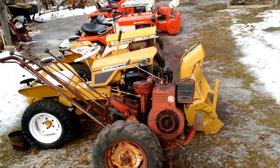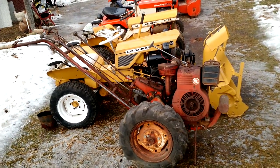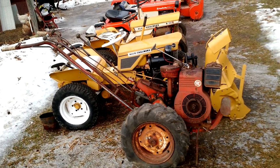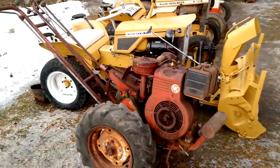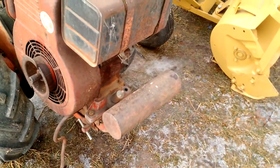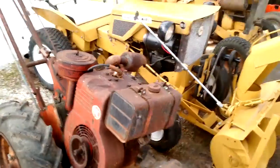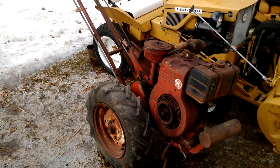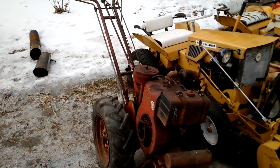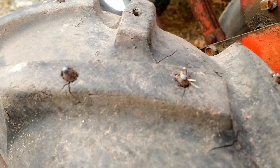And last here is the, I think, 1958 or '59 Model VC Simplicity. This is what I bought at the Garden Tractor Days this year — I paid $35 for it, and it came with a front blade. I found the guy across from me who was exhibiting and he was trying to get rid of a weight — he wanted $25, I offered $15, and he sold it to me because I had the tractor for it and he didn't. Tires are remarkably still holding air — they're dry rotted, but these tires have studs in them. I think for if you're on ice — I think they're pretty cool.